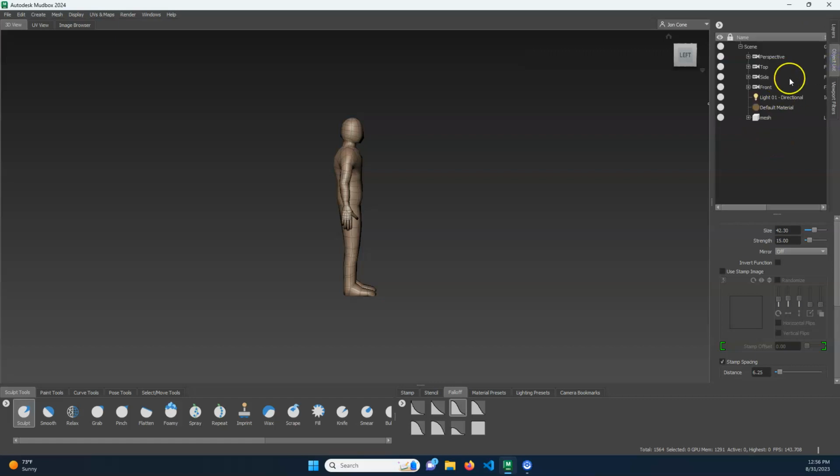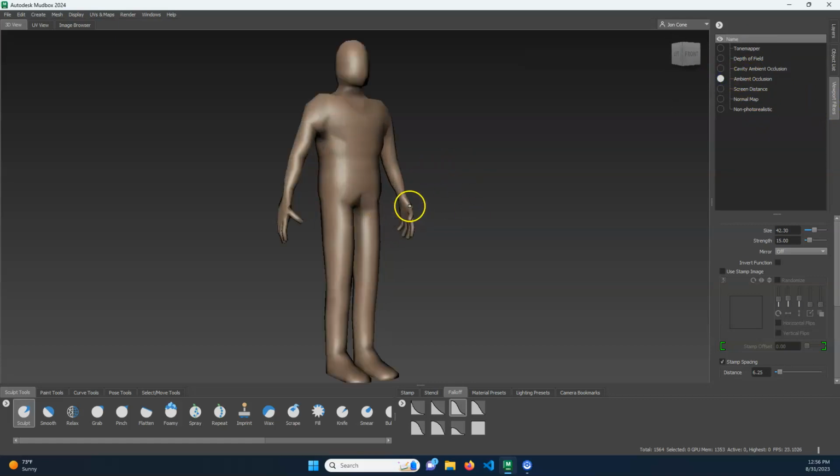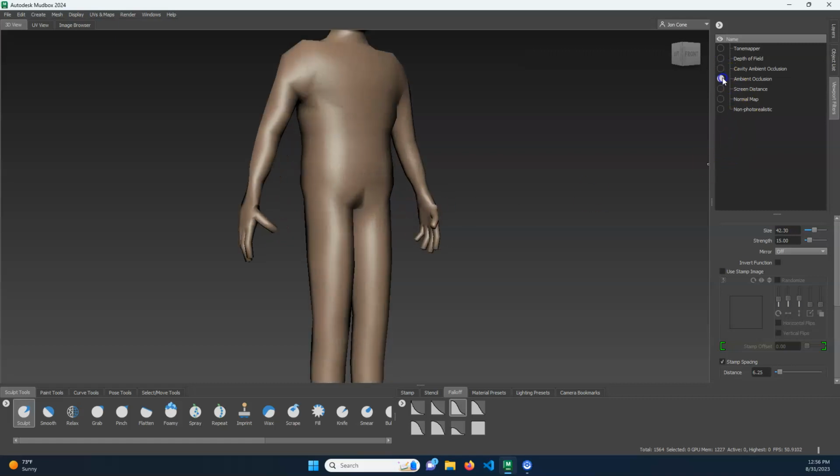There's also an object list, which shows all the objects. You can see there's just the cameras, the material, and the model. There's not much there. We're not going to use any of these viewport filters. They just have things like you could add ambient occlusion. Let me hit, I think it's W. Will you even see it? So it just adds that sort of ambient occlusion shading. There's depth of field, right? They're kind of pointless, to be honest. So just don't even bother with those.